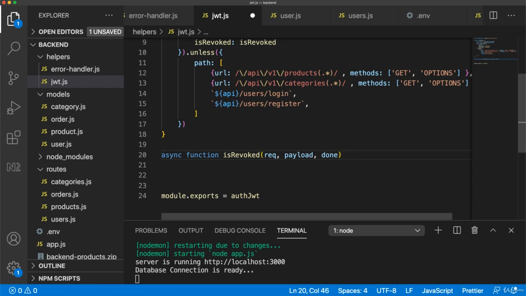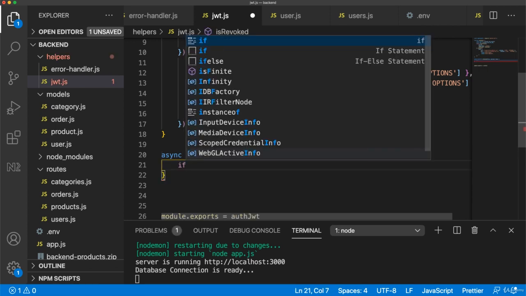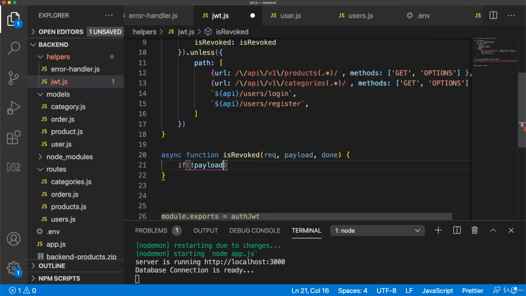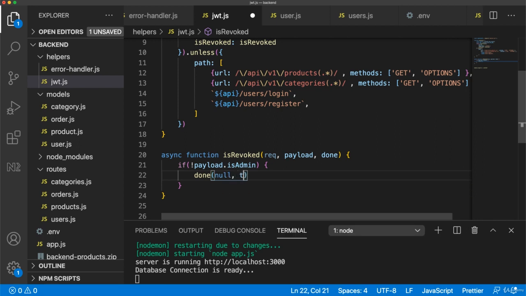So in this case, I can say if not payload.isAdmin, because now I have access to isAdmin in the payload of the token, then I will return done with null and true. So in this case, we are saying to reject the token. So if any authorized API is called and our user is not an admin, then it will be rejected. And else, if he is an admin, we can say done without any parameters.